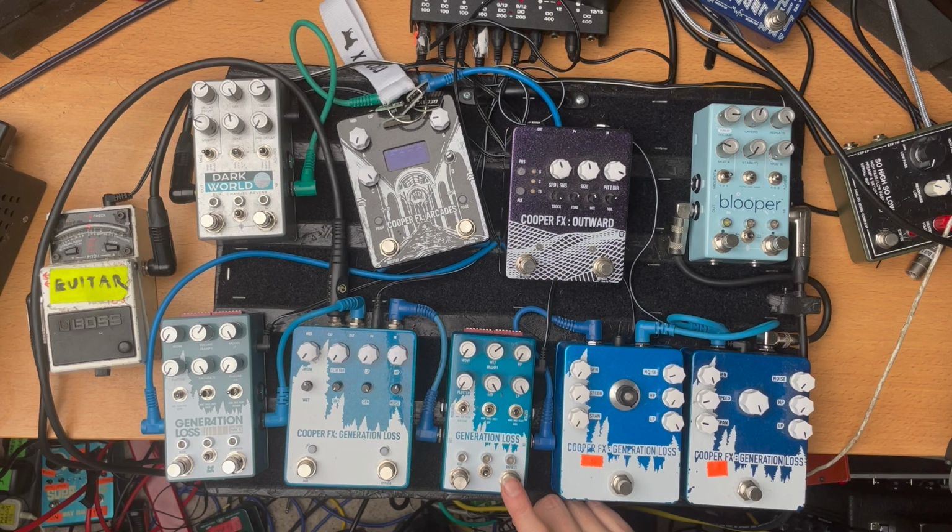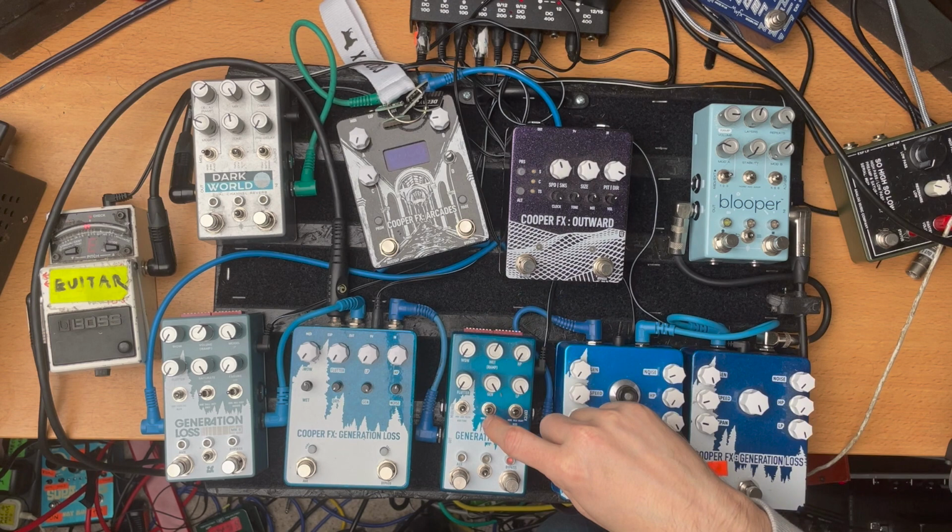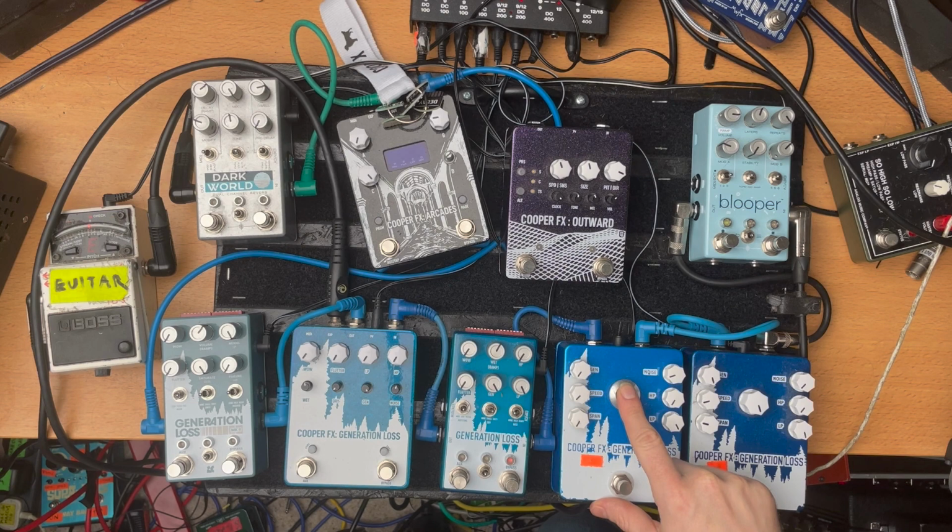So now we have a volume control for the wet signal and then a switch for the amount of dry alongside it. So rather than the blend control and a fixed volume, I've got this and just three options. No dry signal, a small amount, or the same amount as our wet. And that is how the Chase Bliss version 2 works as well. I don't think it's as good for dialing in chorus sounds, but it's quick and easy and hands-on, I suppose.